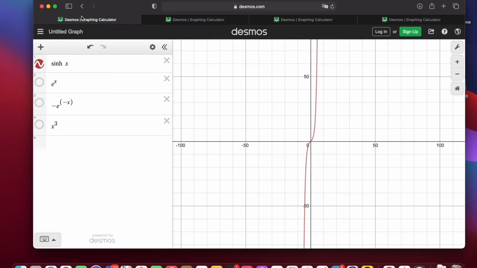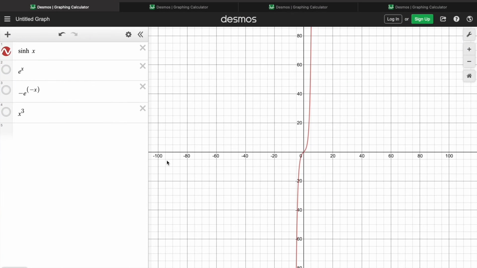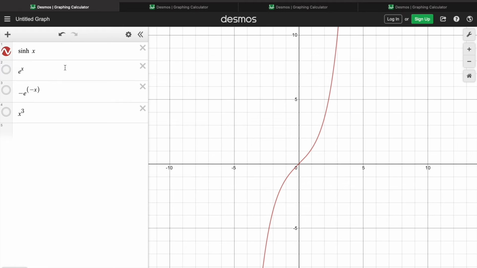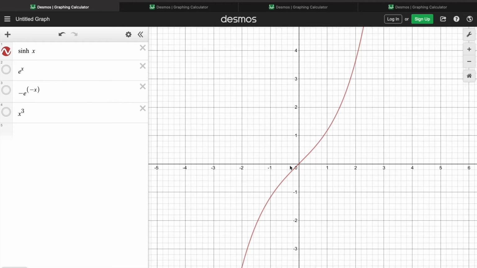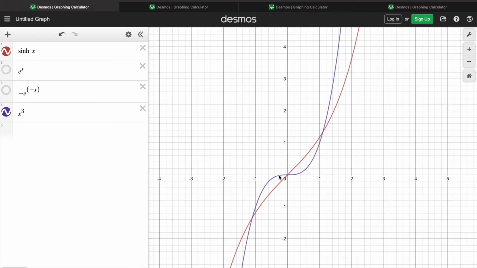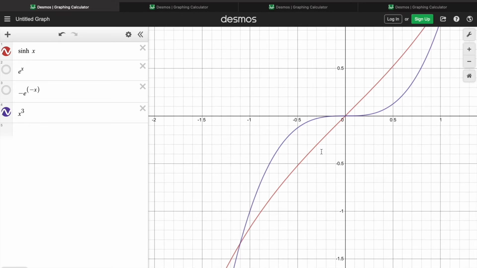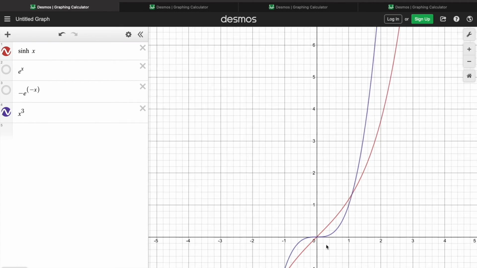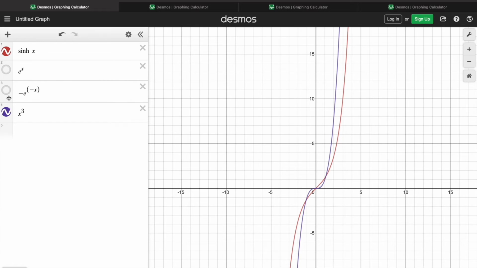Okay, so before I close out, I just wanted to talk about the graphs of each of the 6 hyperbolic trig functions. So we'll start here with the hyperbolic sine. I think it looks kind of similar to the x cubed graph, where it has a bit of the serpentine shape. However, it's definitely a lot smoother than the x cubed graph. It kind of almost becomes like a nice straight line here in the center.